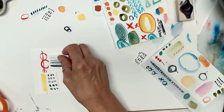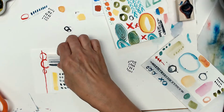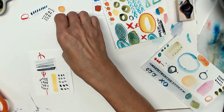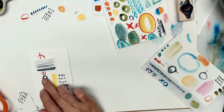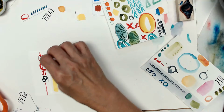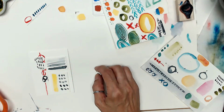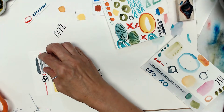I don't really mind if some of it is broken up a little bit, or maybe even if some of it's covered up, I think it can be kind of cool. We'll do this. I think these little circles on this line would look cute. I don't know if I like that peeking behind there or not. So if I don't, what's great is, of course, I could just cover it up completely.